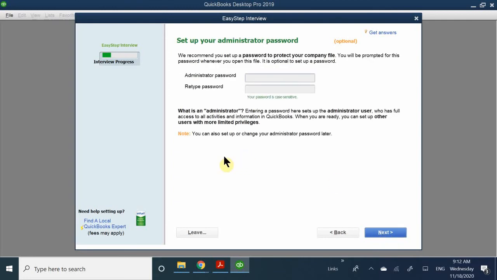Okay. So the next thing that's going to ask you is to have an administrative password. Now, again, the most important thing about having an admin password is that if you potentially are entering in confidential information, you absolutely do not want free access to anything.